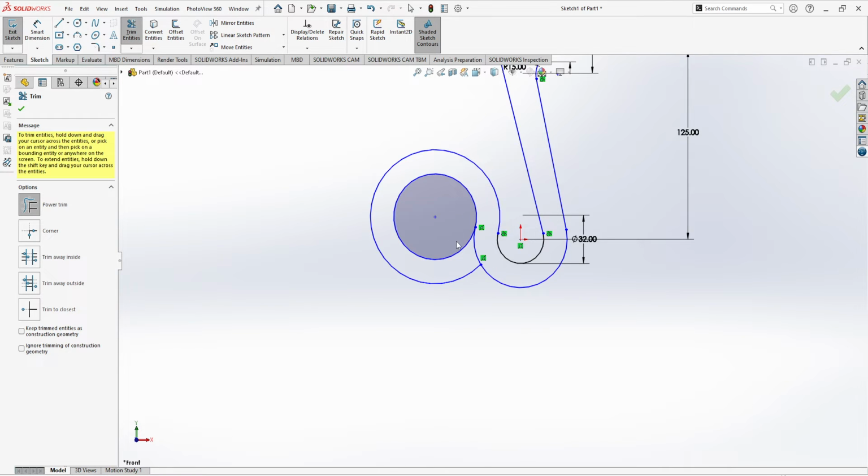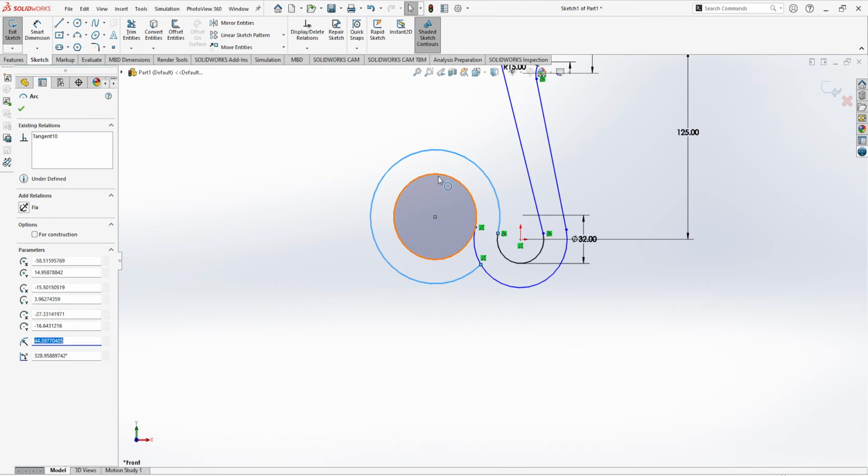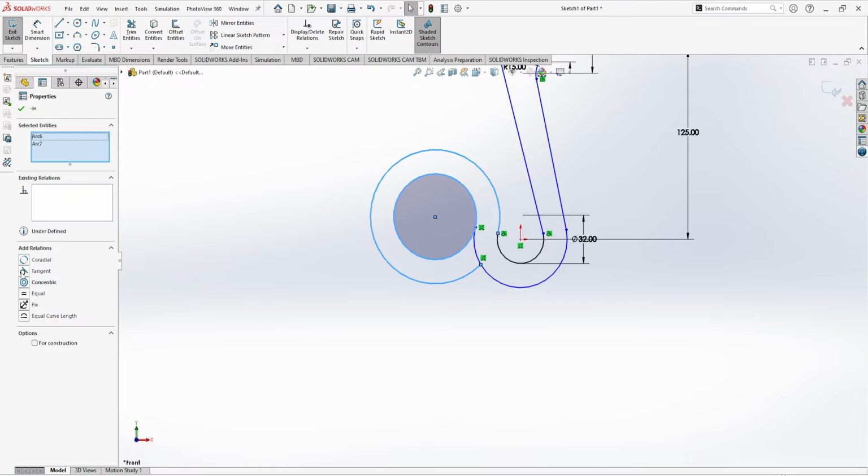And we are going to curve this to this one. What can we do here? We can select this line and this line and go with tangent. It will not work because the center is the same. So we are going to delete this and this one too.